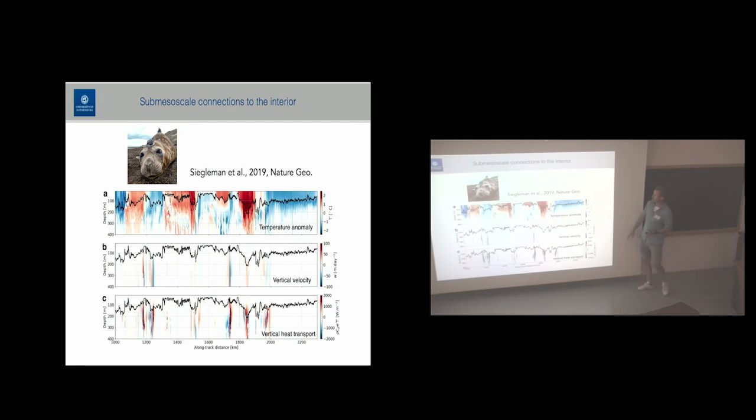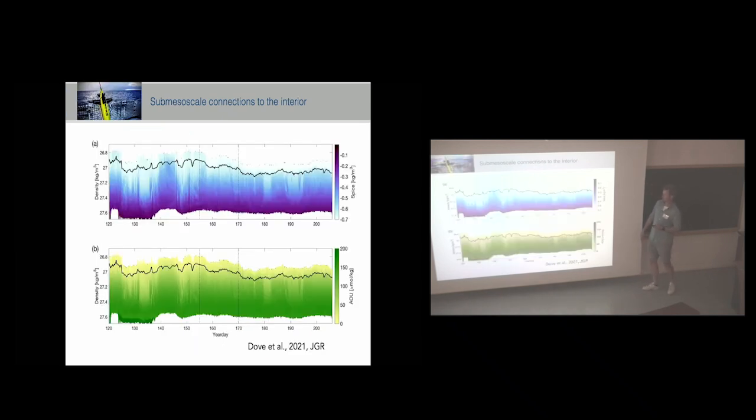Now, these submesoscale gradients also really created some specifically high vertical velocities, and equivalently these vertical heat fluxes and heat transport. And you can see it here intermittently, sporadic through the ocean. So the submesoscale is not always uniform and happening in the same way all over the place, but it has these heightened areas of energetics where maybe the mixed layer is deep, but in particular the lateral buoyancy gradients are sharp.